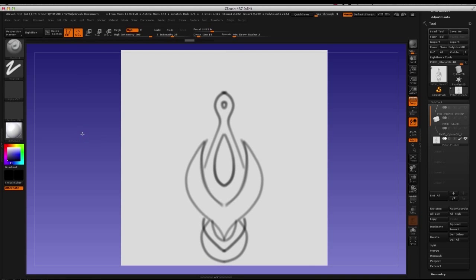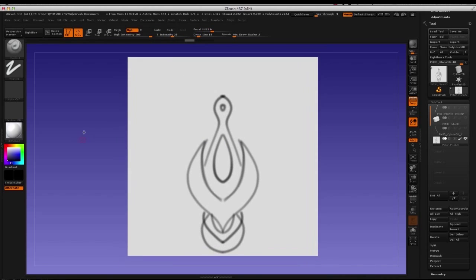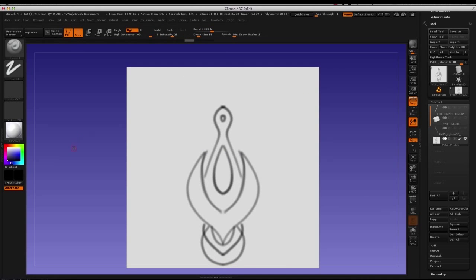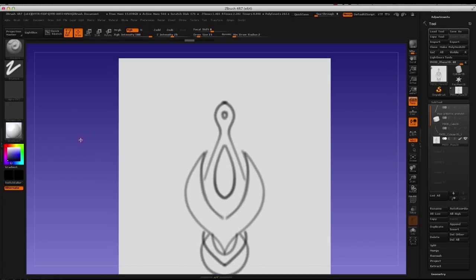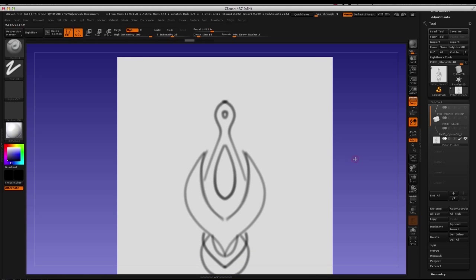In the past, we've used things like shadow box and other techniques. So I wanted to see what we can do inside of ZBrush to generate some designs, and then try to create some topology and see what we can make.